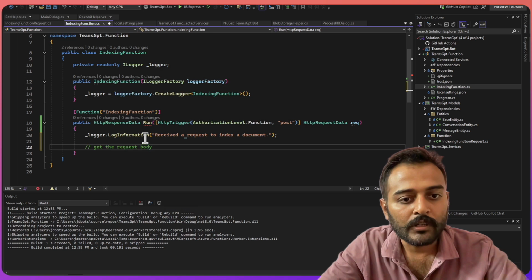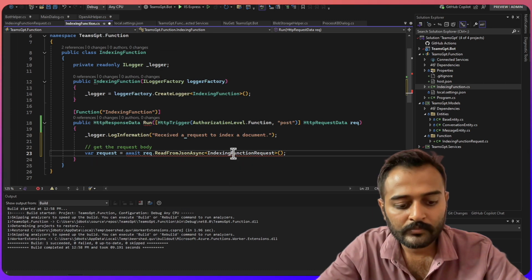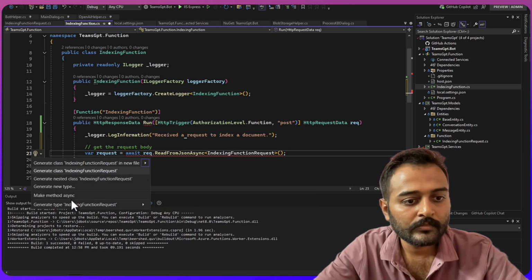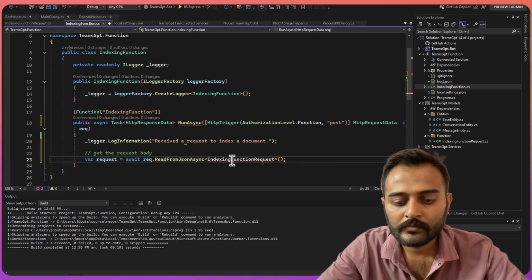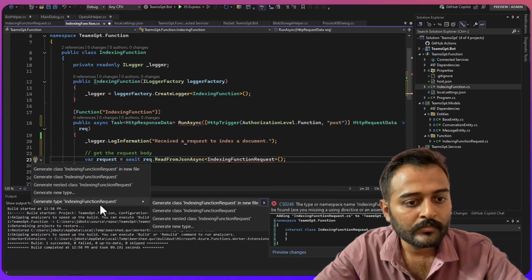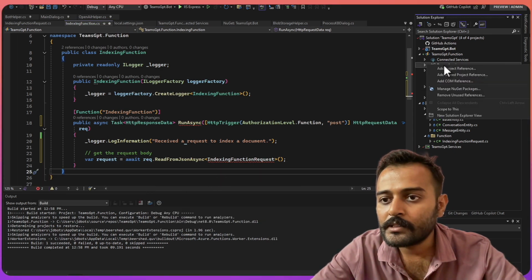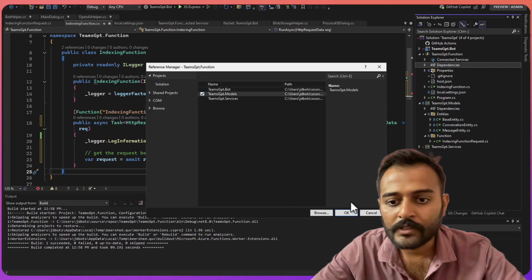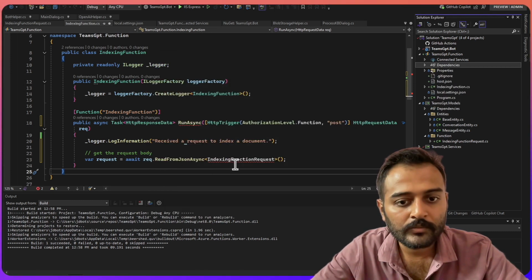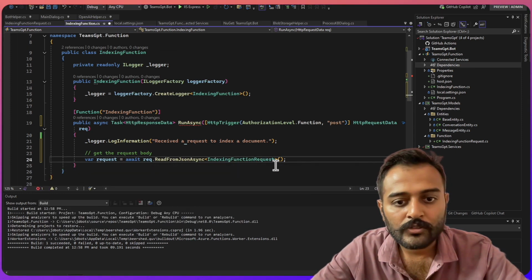Get the request body. Okay, let's add the dependencies, add project reference. In our case, we are referencing to models project. Now I can just use the function model.